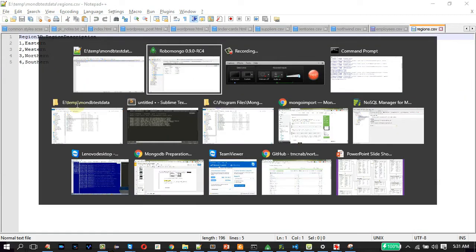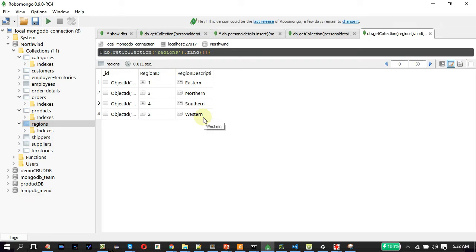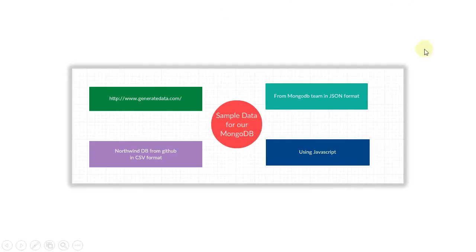Yes, it seems the imports are successful. Now we are done with the JSON import as well as the CSV import. The next one is to use GenData to generate test data. I'll just show this one as well as how to use JavaScript to generate test data.